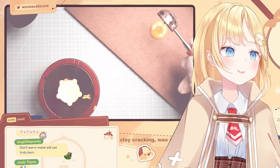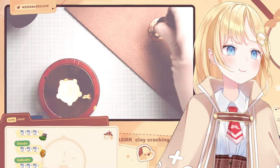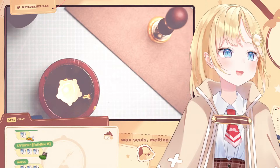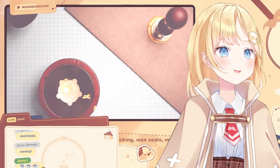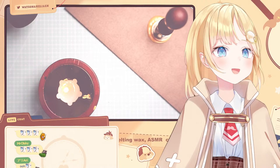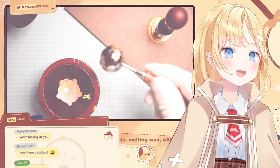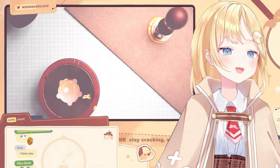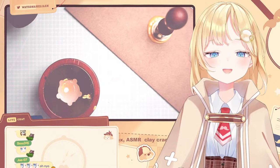Now, oh god, and now, so reflective, but it's okay, you guys won't be able to see me through there. Okay, so I figured out what the smoking part was. It looks nice, right? We're gonna zoom in on taking off the seal. I don't know if it's okay to show you guys this. It's probably fine. So there's the panel. You guys can't see me past it. But, yeah, it got all burned on the bottom. It got all burned. I can smell it. I think it's because I spilled wax on the bottom. I think it's fine, though.